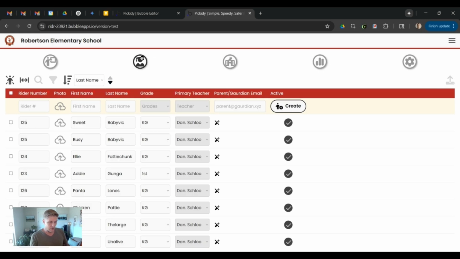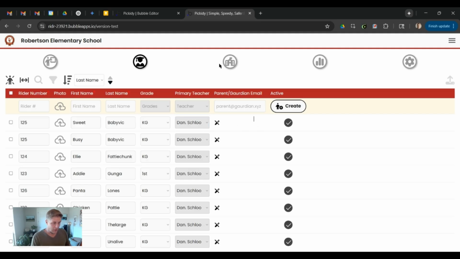One big difference between the student page and the user page: a user is somebody who can use the app. So there could be a student who is also a user, but students in and of themselves do not inherently have access to use the app, right? It's just basically, here's a list of all the students that you have. Again, you can create them one by one. You can go in here, and again, this is terrible, terrible UI right now, but you can set their grades and move them along to different teachers and stuff like that.